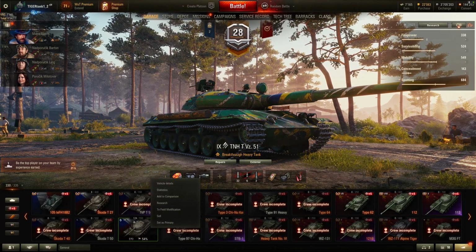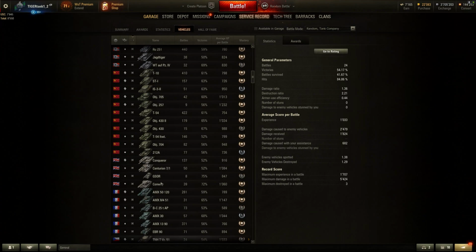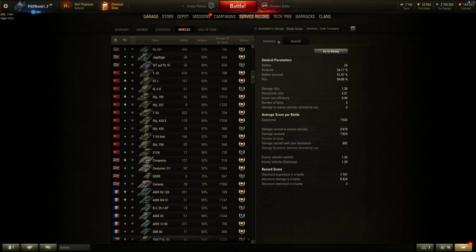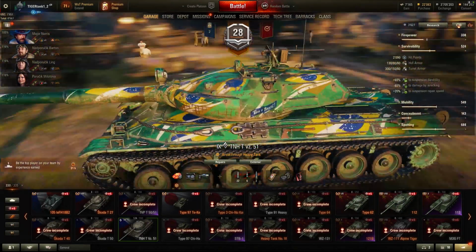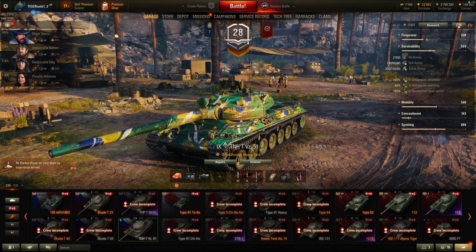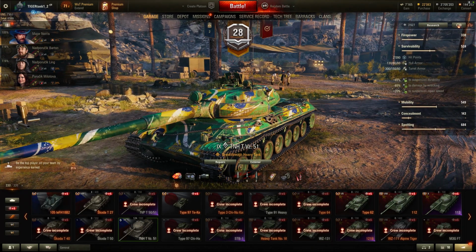Now, if you think about it, I only have a 54% win rate on this vehicle. The thing is, it's not that I'm a complete moron when I'm playing this tank, but it seems that the one-sidedness in this game kind of continues on. You can see my destruction ratio is 2.21, I destroyed 2.21 vehicles for 1 life, and this thing really does kick the hell out of enemy players. I also think that if you use the improved case hardening, you're also going to be able to get some additional hit points and make this tank even more powerful.